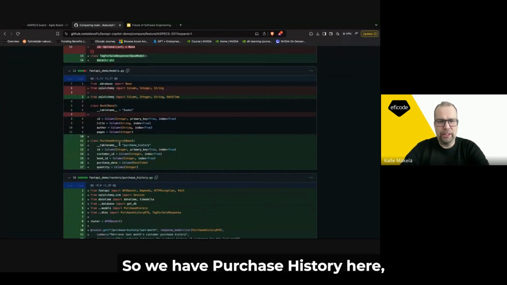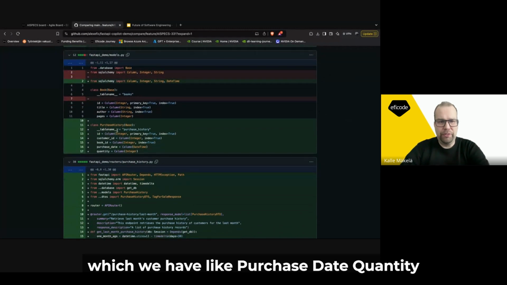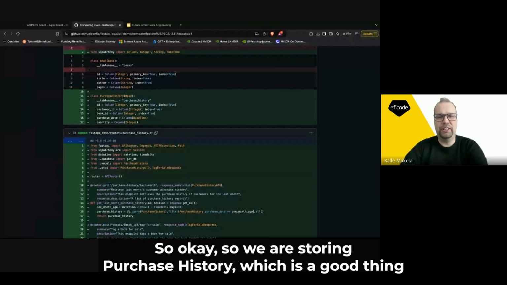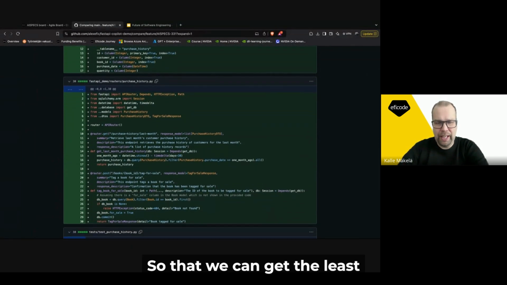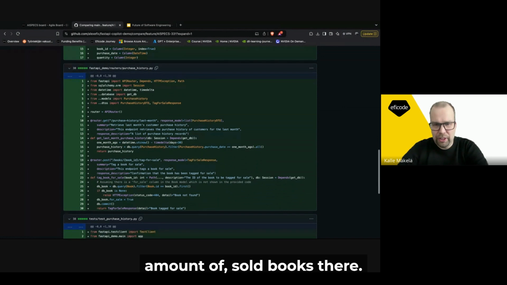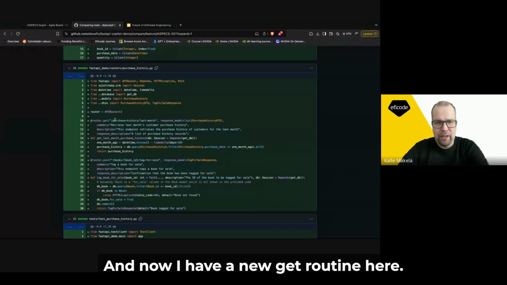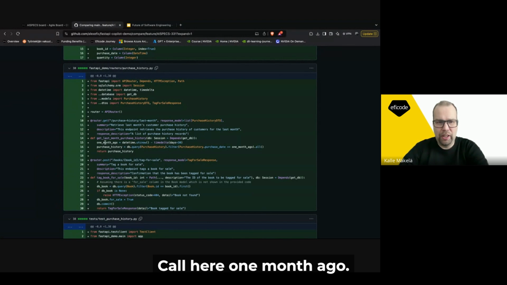So we have purchase history here, with purchase date and quantity. Okay, so we are storing purchase history, which is a good thing, so that we can get the least amount of sold books. And now I have a new GET routine here, called 1 month ago.